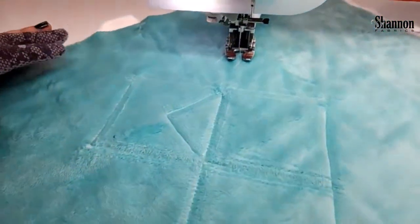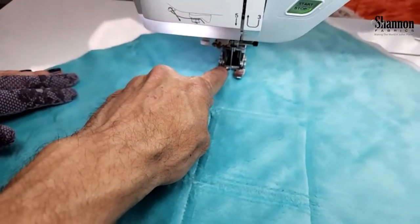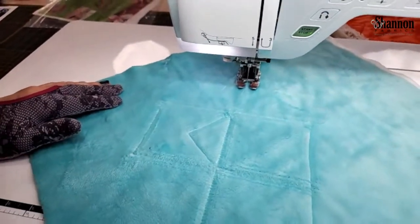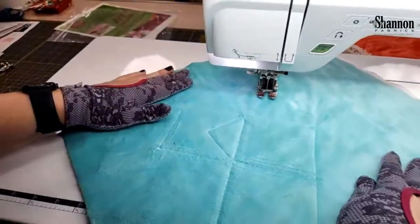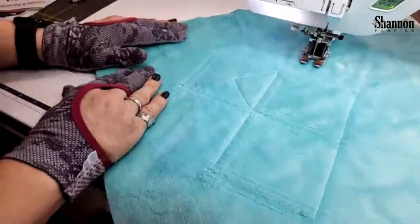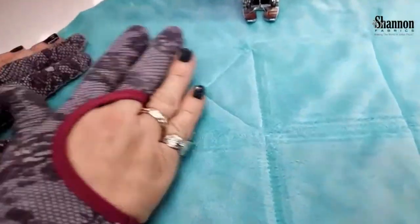Does that open toe foot only fit the digital dual feed, or does it fit regular feet on this machine also? This is only for the digital dual feed. I do have an open toe foot that works on my machine as well. And like I said, most walking feet will have some sort of an open toe because it's what's used for decorative stitching. And that's usually what this is for. But I like it because it lets me see.